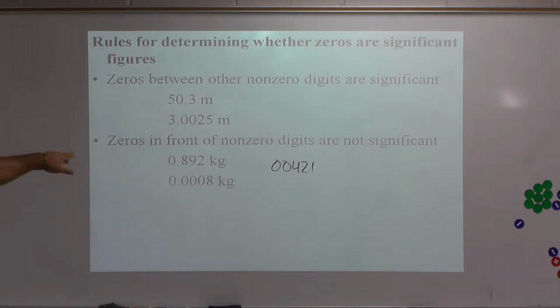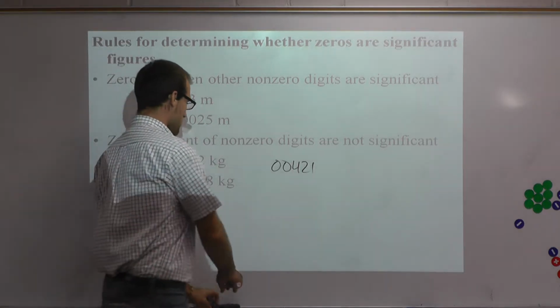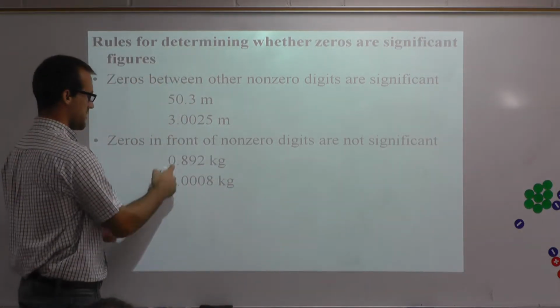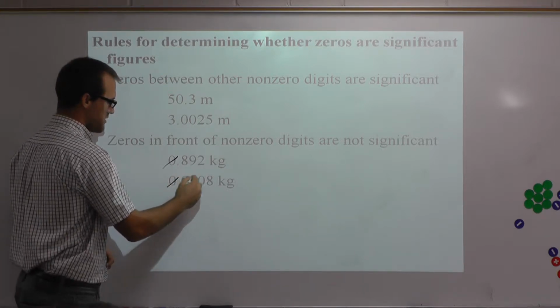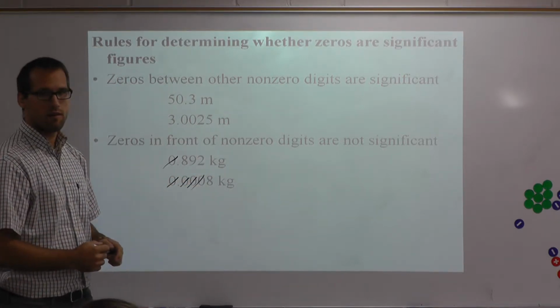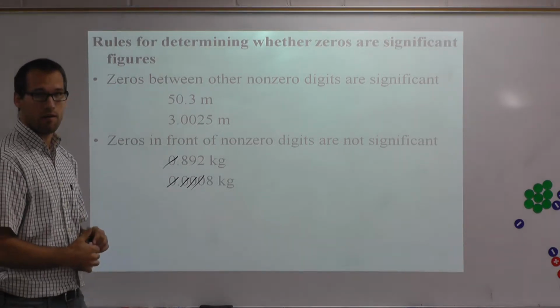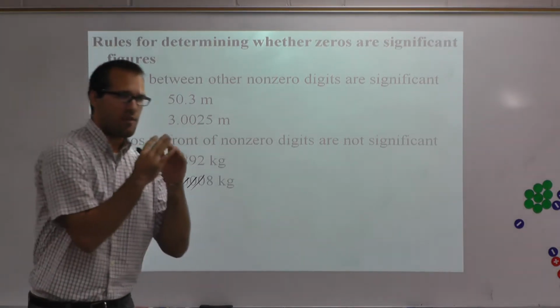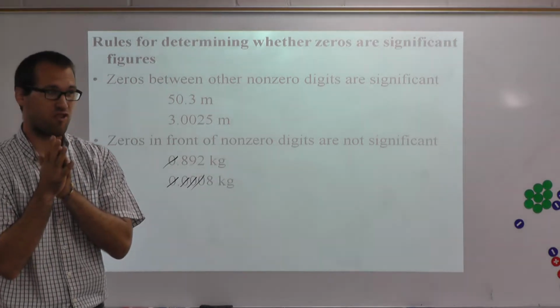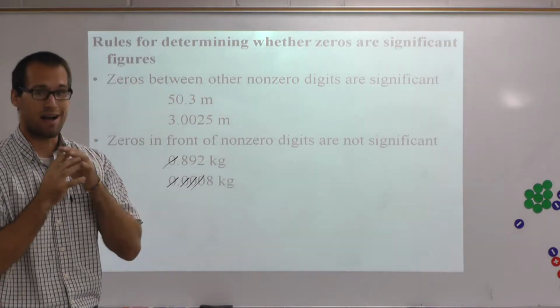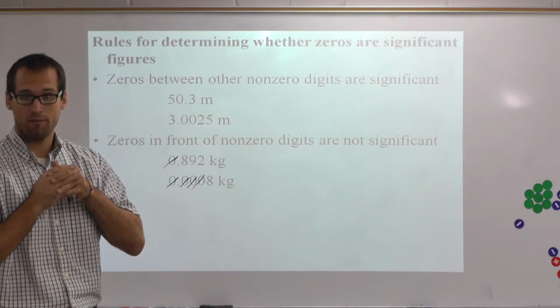Oh, so how many sig figs does this one have then, based on the rule? 3. The first one has 3. This one? Oh, 3. How about this one? 1. Those are not. That's what we're just talking about. I don't like this. Okay? So just think of it, read a number left to right. You don't start counting sig figs until you see your first what? Non-zero number. Okay?